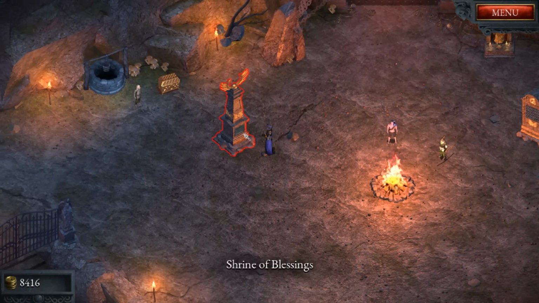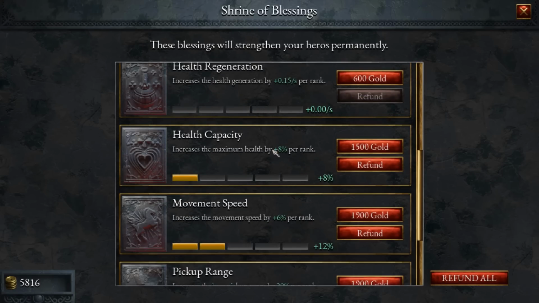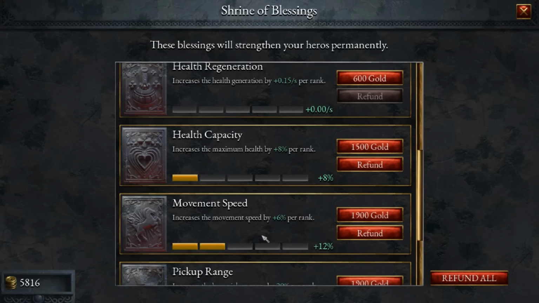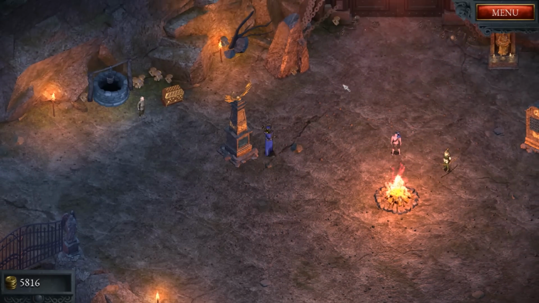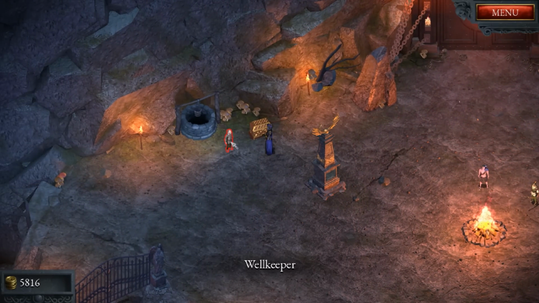Now let's go over here, because this is the Shrine of Blessings. Very important area. This is where I spend some of my money in order to upgrade all characters going forward. So increase the amount of damage we do by 10% per rank. Yeah, that sounds good. In fact, I'll go ahead and do that a couple of times. Defense. Health regen, max health, movement speed, pickup range. All things you're gonna want. So basically, the more you play the game, just as a general rule, the more powerful you get, so you can actually take on the larger challenges.